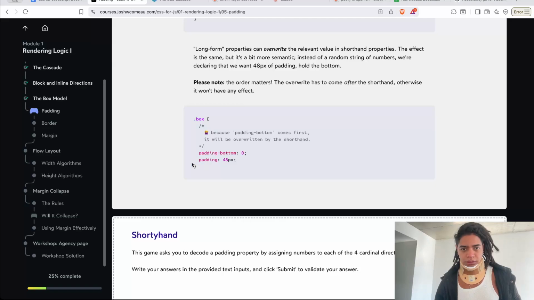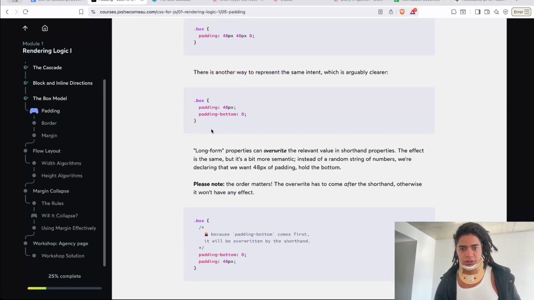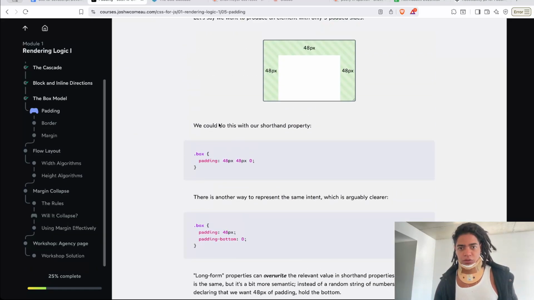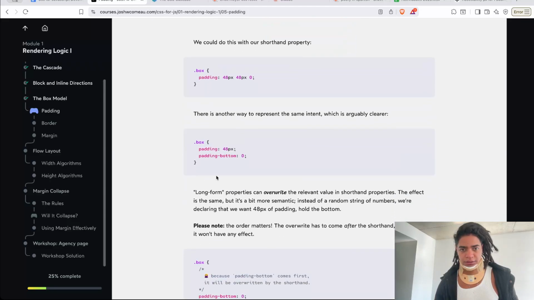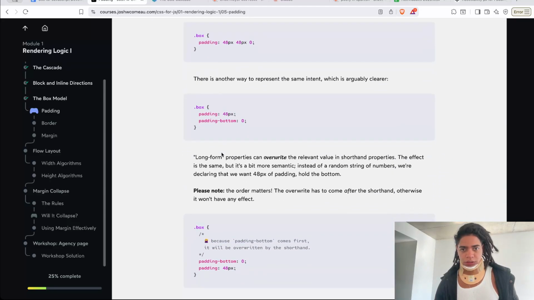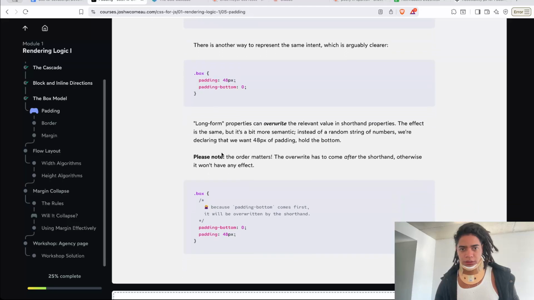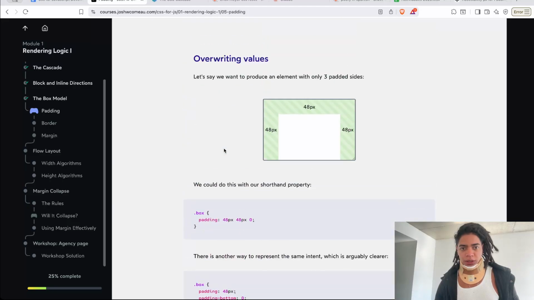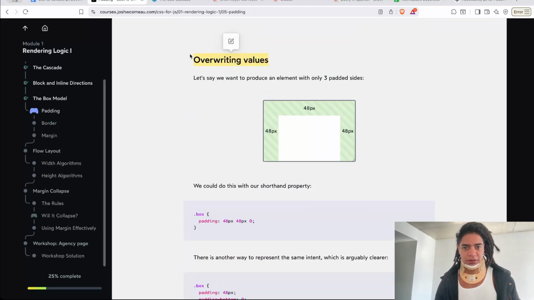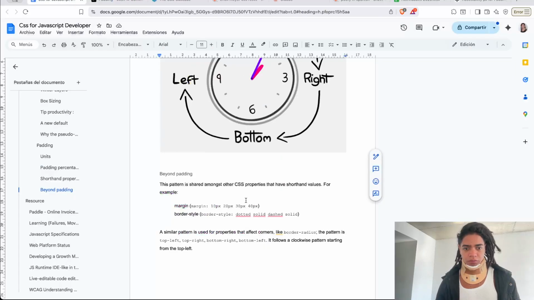Okay, and to decode that, we could do this in our shorthand property like this. And then you can override values. Overriding values.